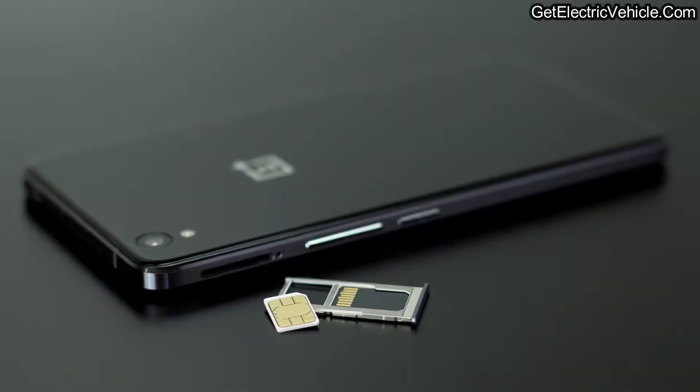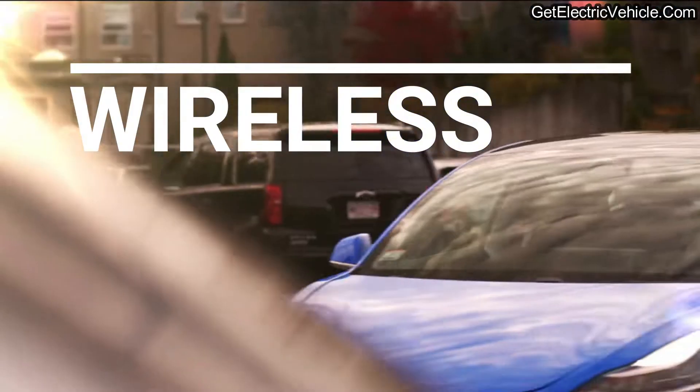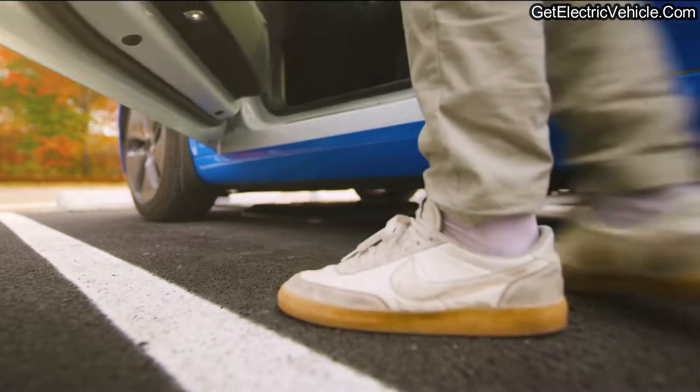Apple iPhone, Samsung Galaxy, OnePlus 9 Pro, etc. are some mobile phones capable of wireless charging — you just have to keep your mobile phone on the charger. Electric vehicles can also be charged without a physical cable connected to them. You can park your electric car on a wireless charger installed in a parking area or road, and it starts charging.